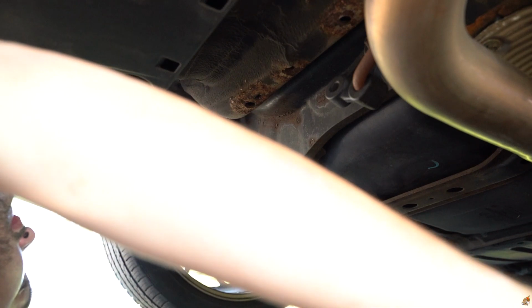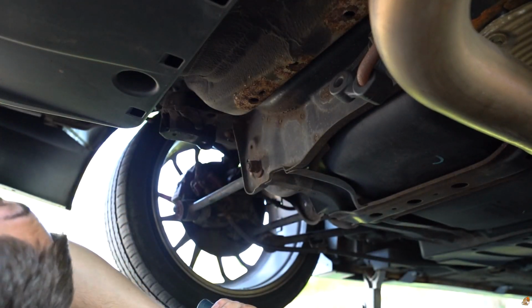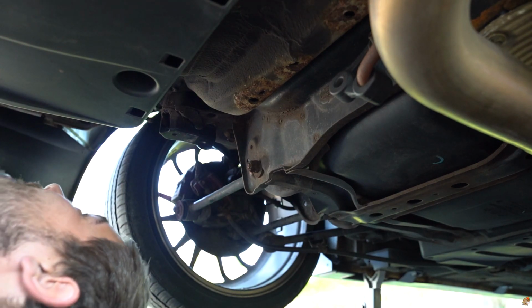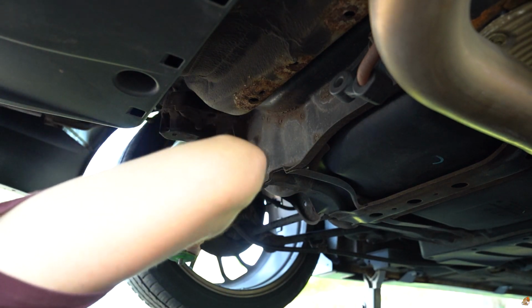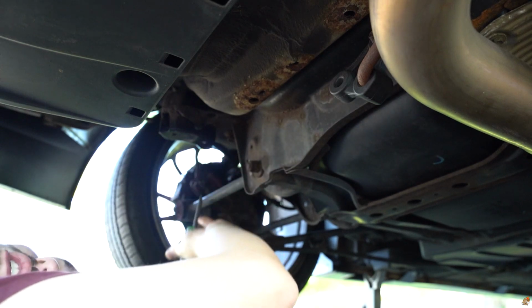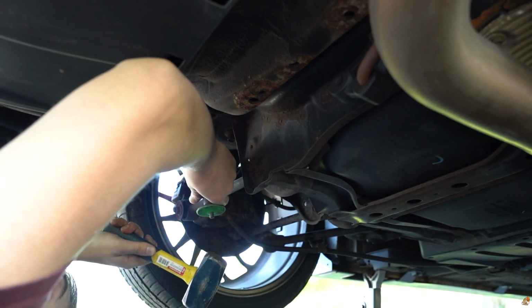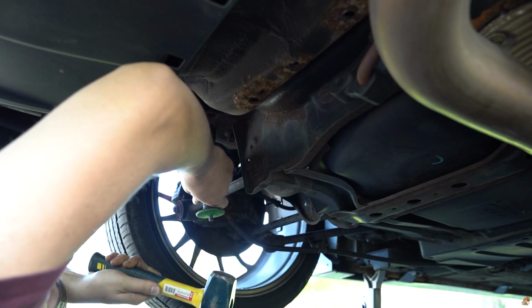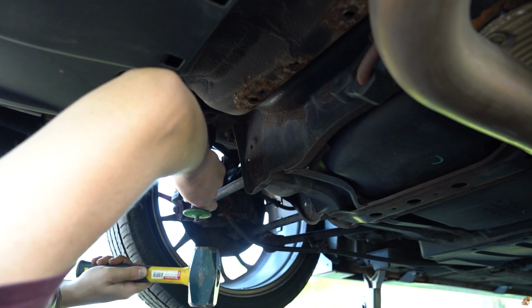Oh man, this one's a little bit worse, but it should be the same process, because as long as I can break off the welds on the opposite side, it's all good, because it's holding on at 3 places and they're pretty weak welds, especially if it's rusted.